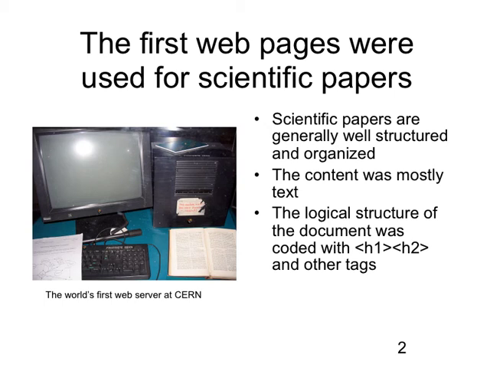This here is a picture of the first web server. You might recall I was telling you that the web began at a place called CERN, a place where they did a lot of physics research, particle physics specifically. And there was a guy there. His problem was there was a lot of scientific information that needed to be disseminated, and he came up with this improvement on what we had already.